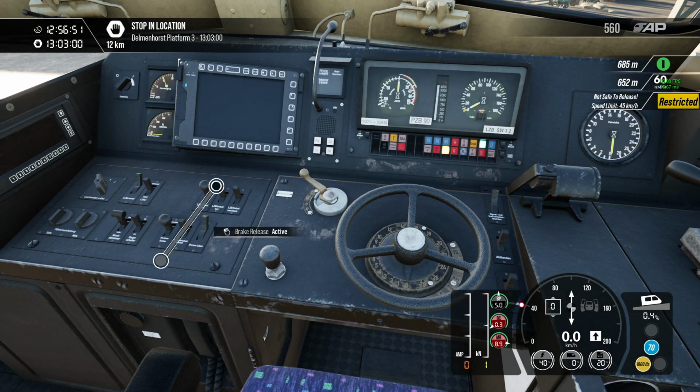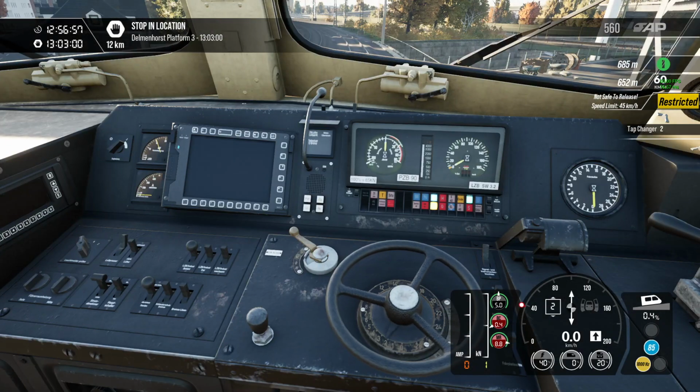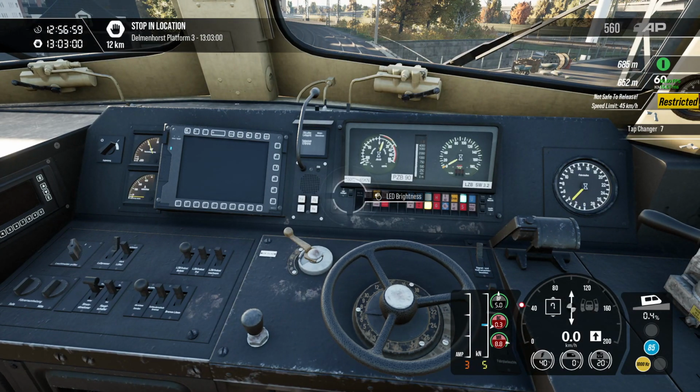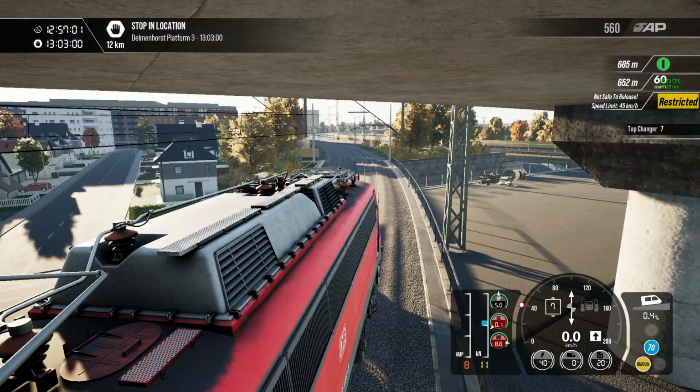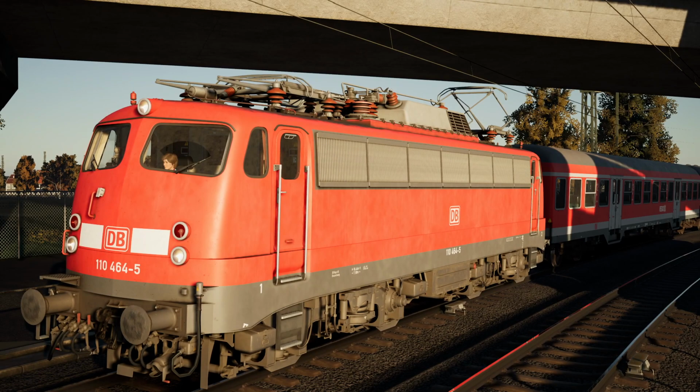Got bowled up by a PZB. Oops. So, let the brakes off. I'll put my tap changer to zero. And what I'll do is I'll just press brake release to refresh the overcharge.